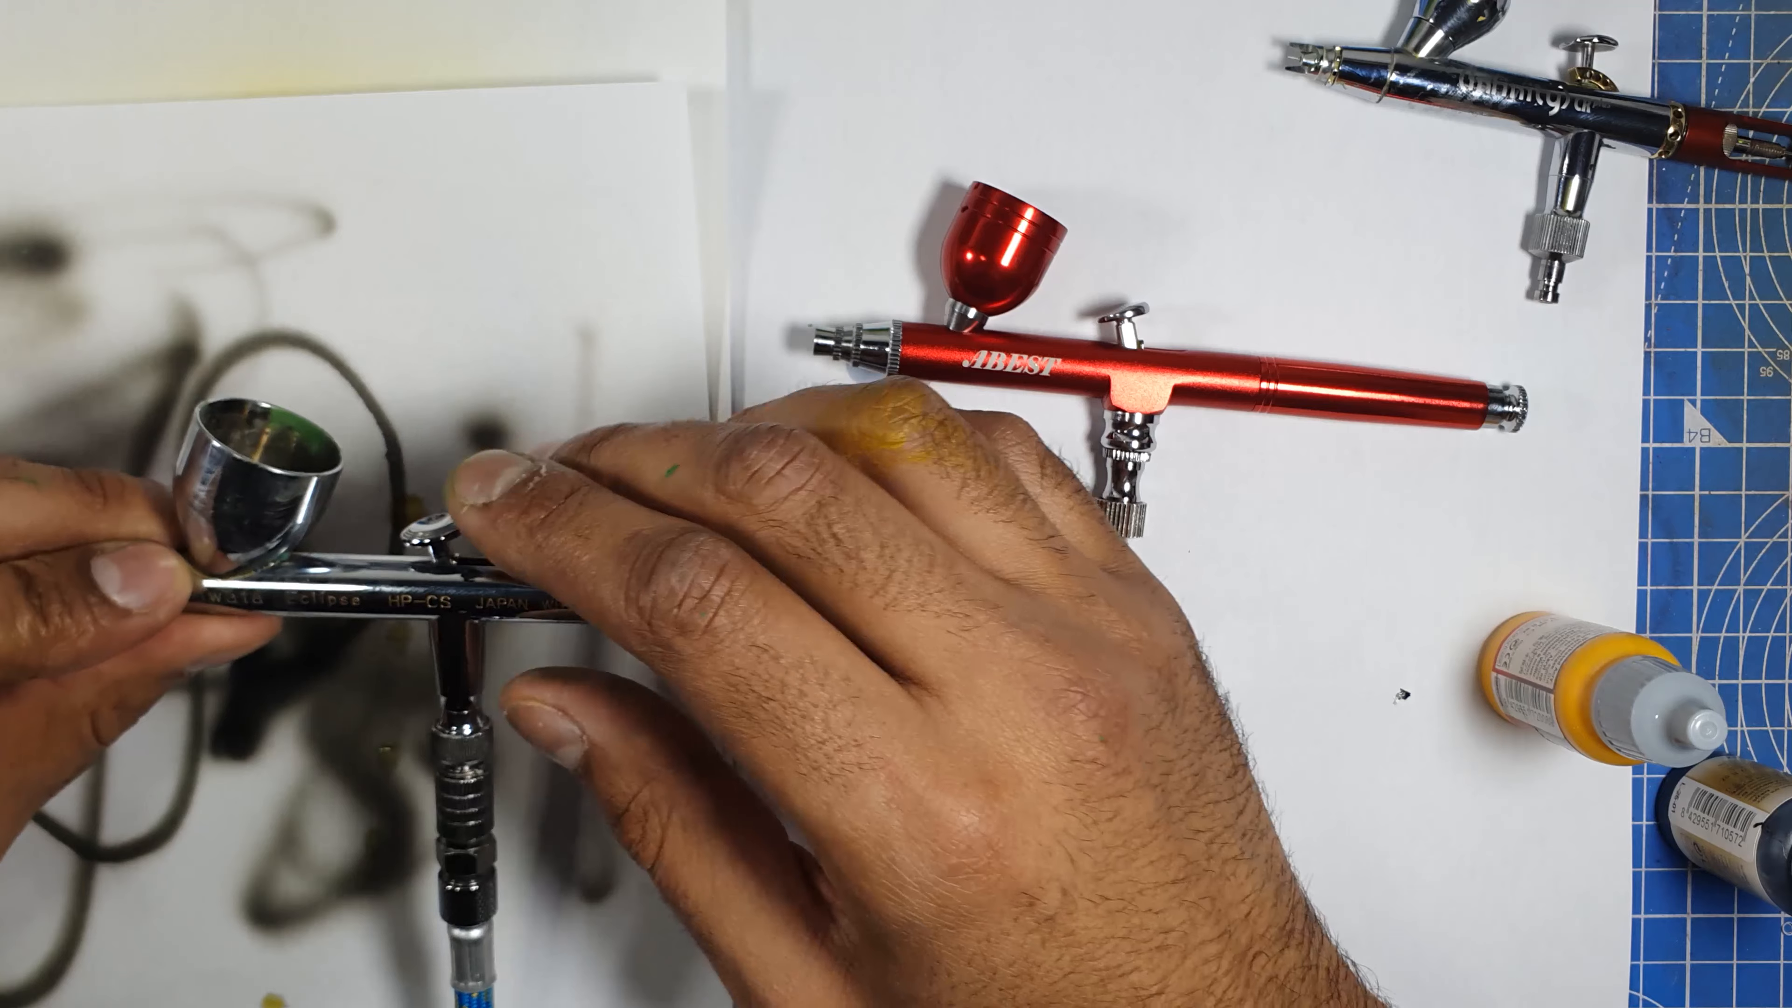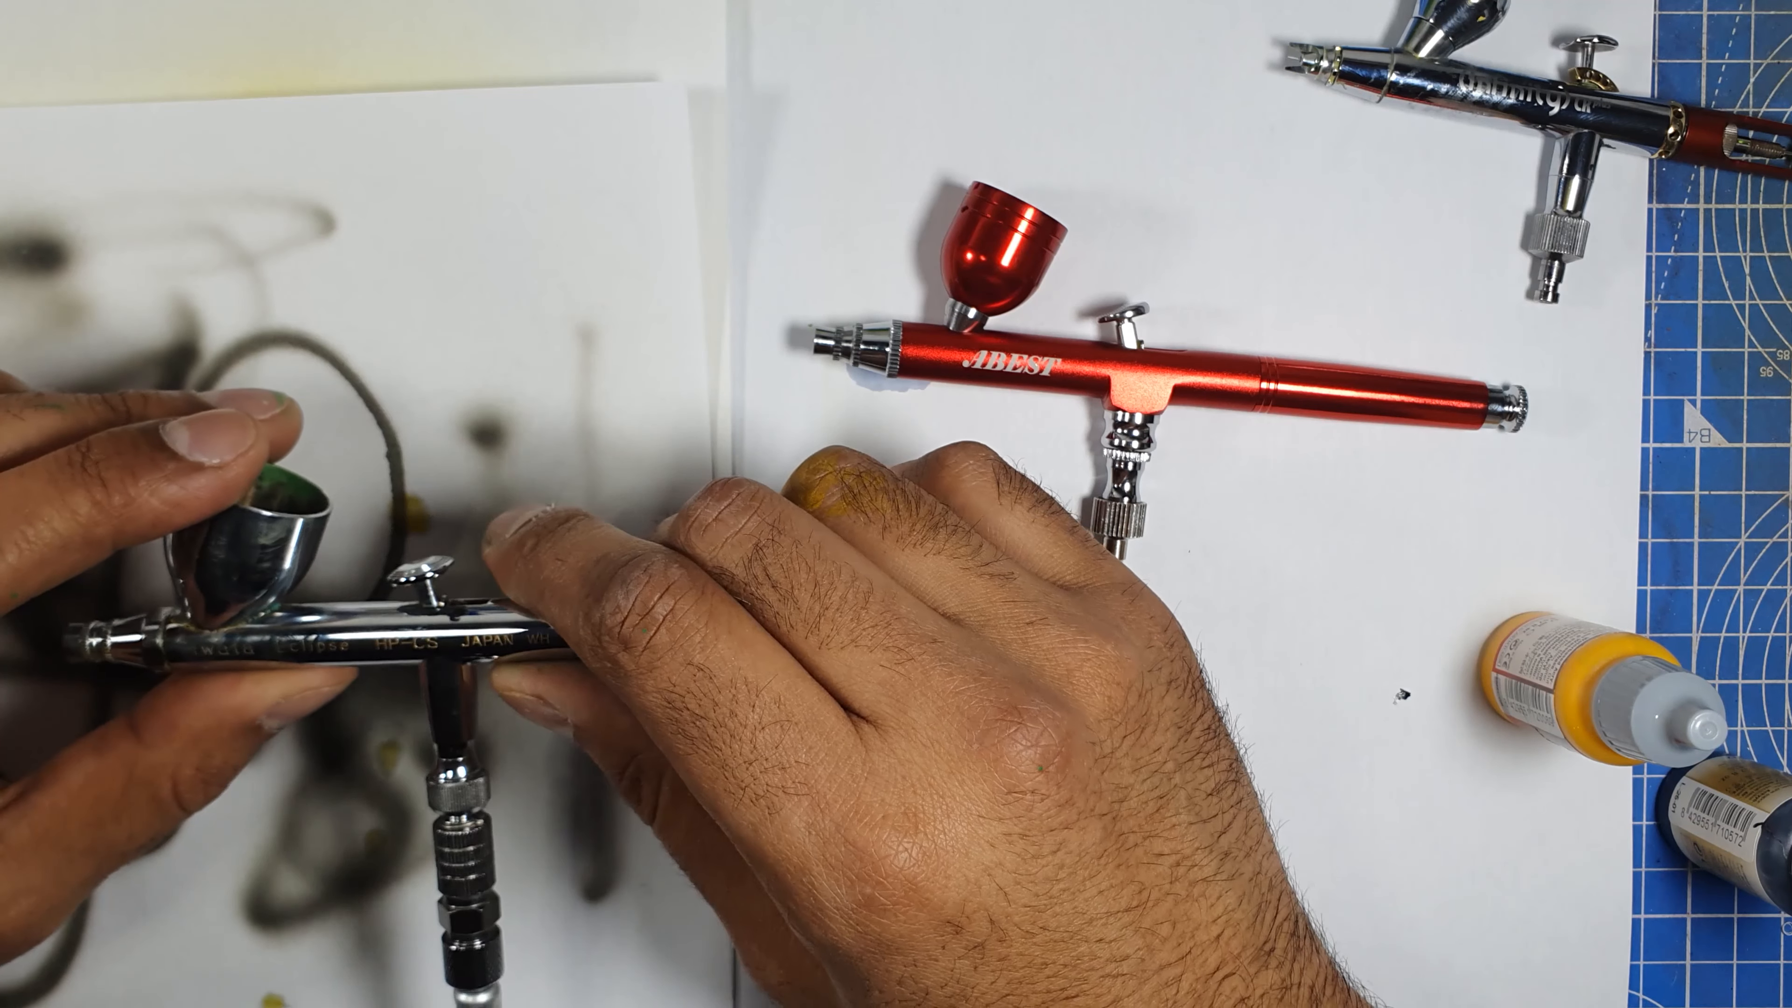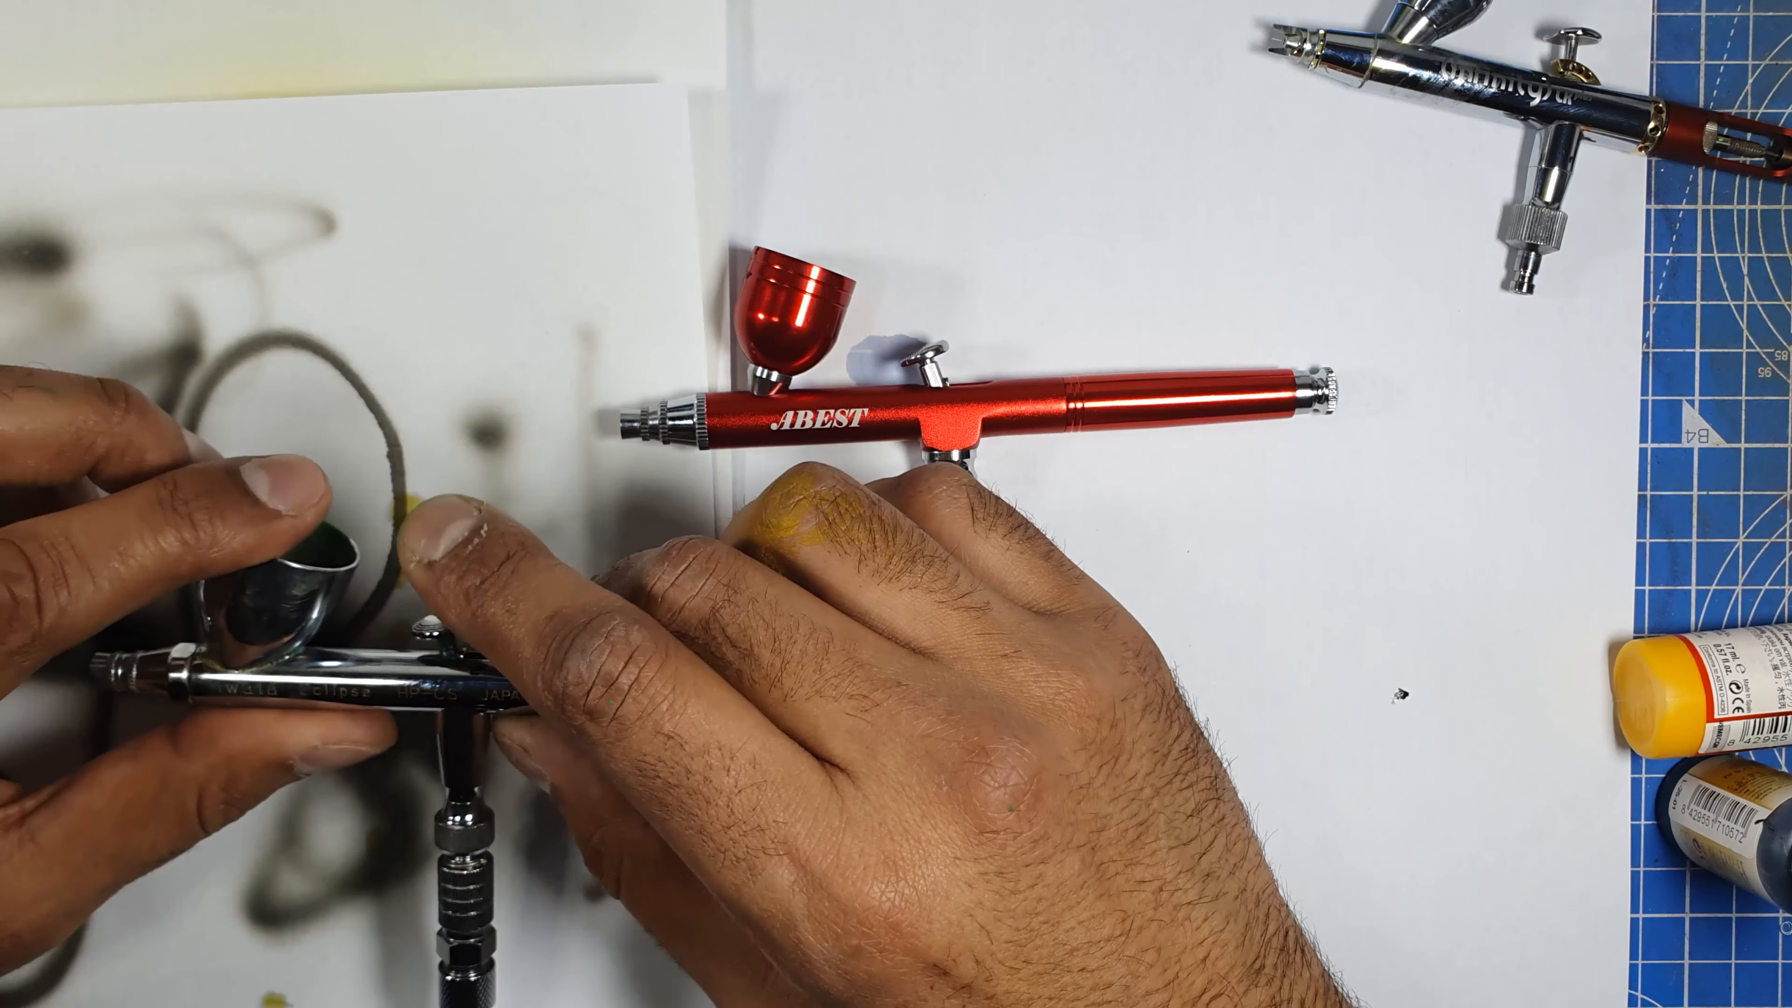And I'll show you quickly how to get used to painting all the mid-tone shadows and highlights and the base coats, which is what I tend to do with the airbrush. I do the whole overall model like that, and then I start working with the paintbrush. So it's really good. Most of the top painters are using airbrushes to start off with, and then they finish off with painting. So definitely invest in a good one. Once you started with a beginner one and you've gotten into it, then move on to one of these Infinity or Iwata, I would recommend both of these. They're absolutely brilliant.